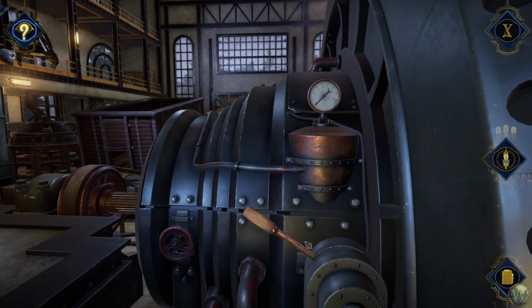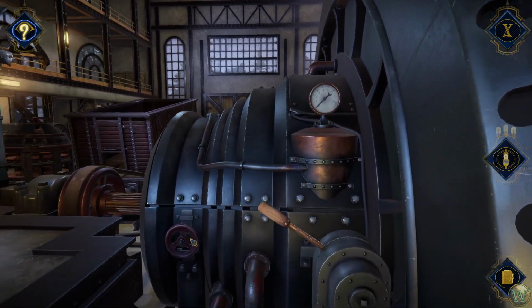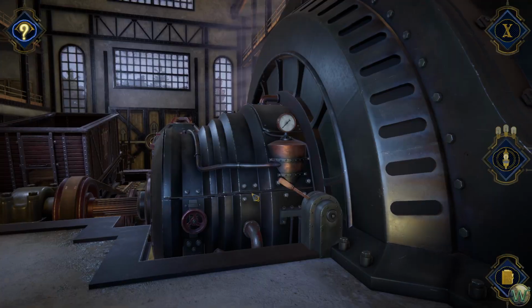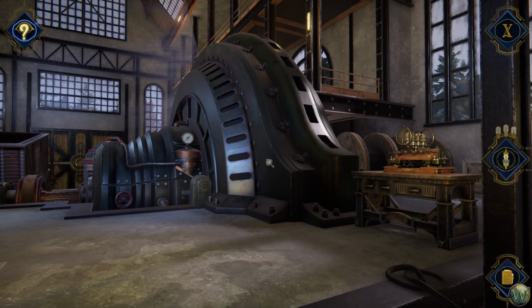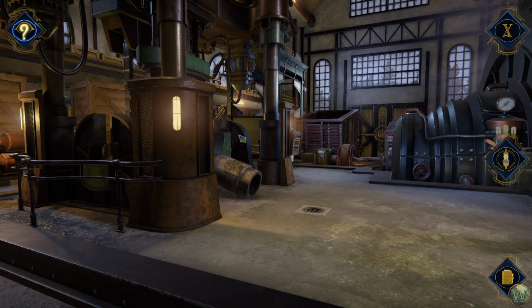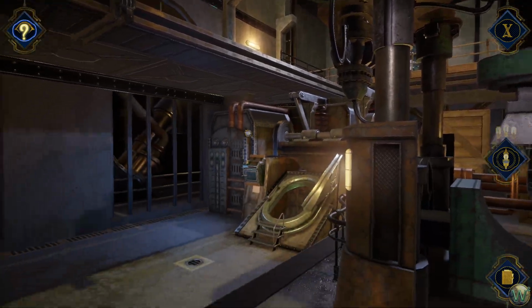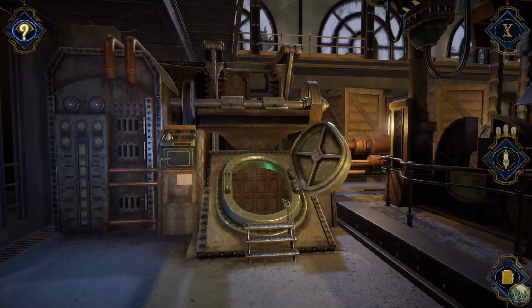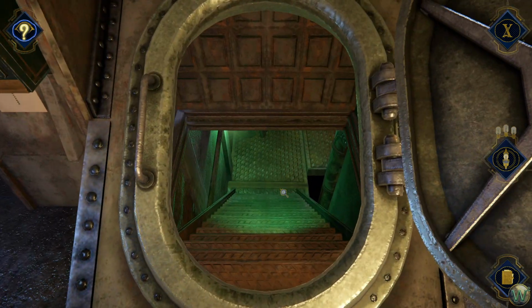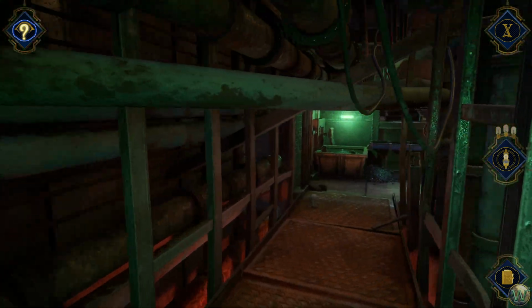Valve there. There's a lever here. We can't move yet. That valve doesn't seem to be controllable. Guess we go back downstairs then, because I don't remember there being anything else to click on here. There is this, but, you know. Let's go back downstairs. I must have missed something the first time.